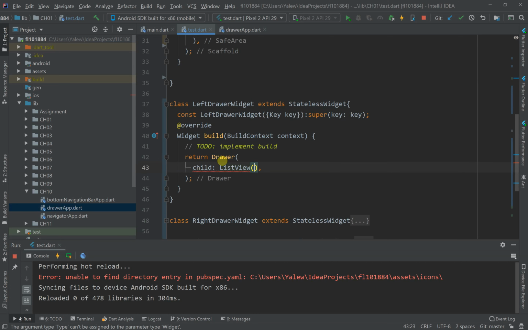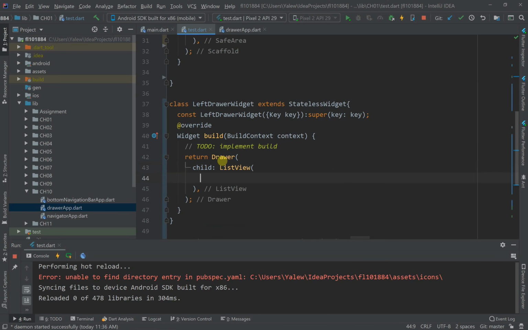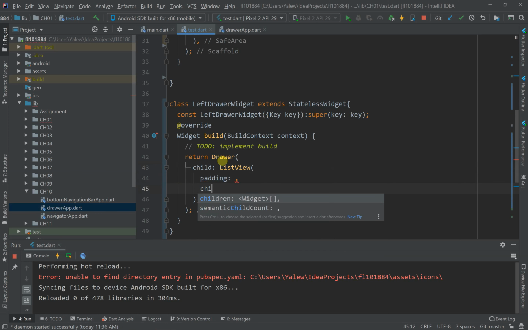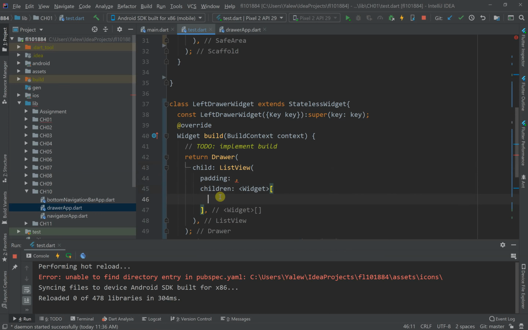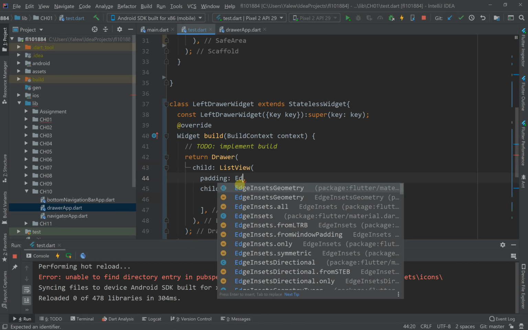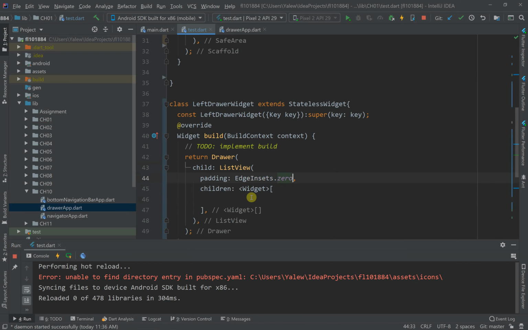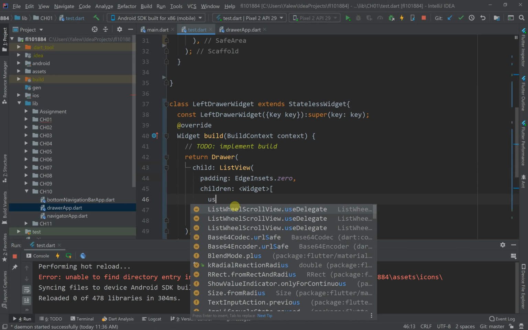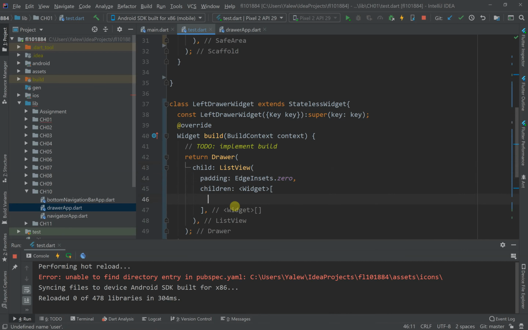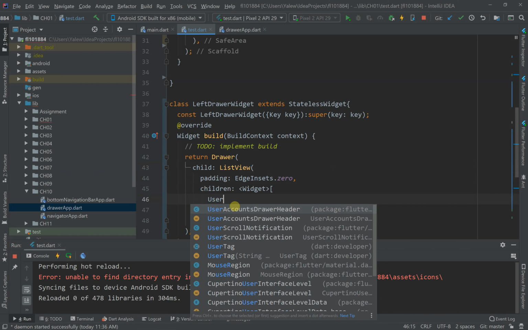Okay, it should have padding, and it should have children or a list of widgets. So the padding will be just EdgeInsets zero. Let me save it, and the children will be the user account drawer header.